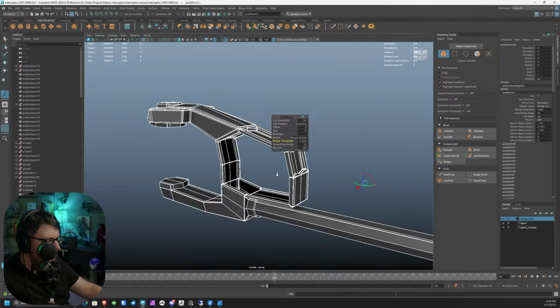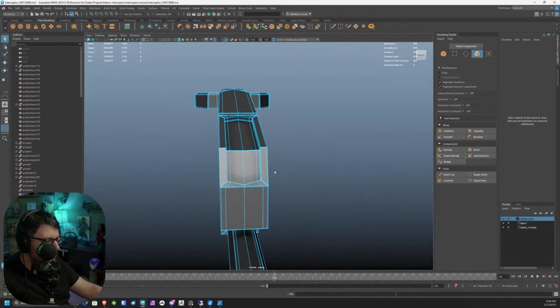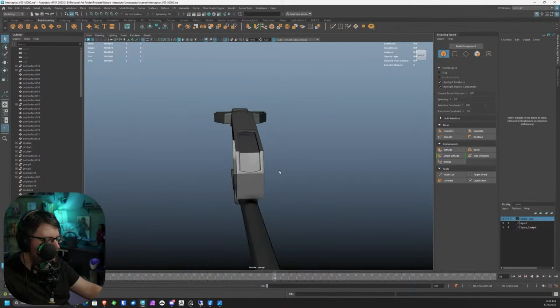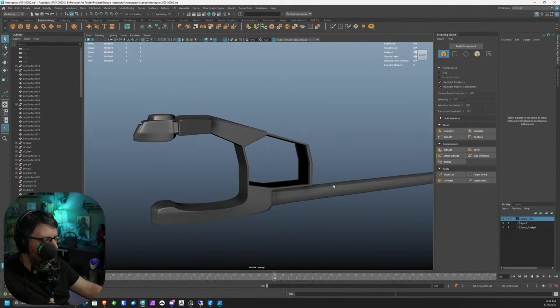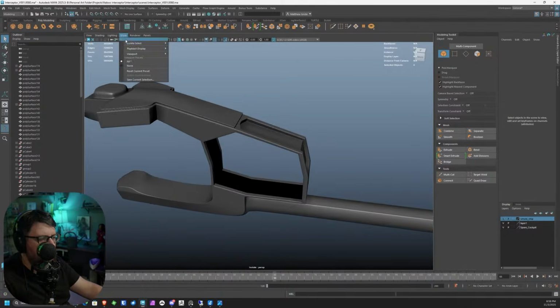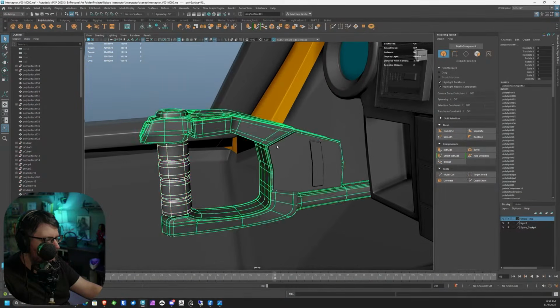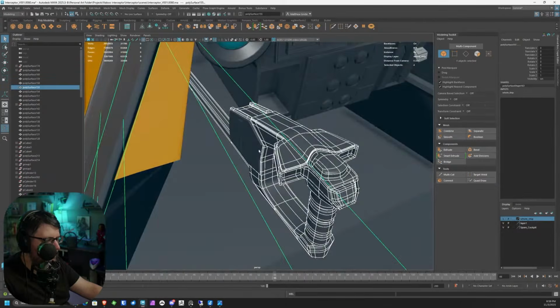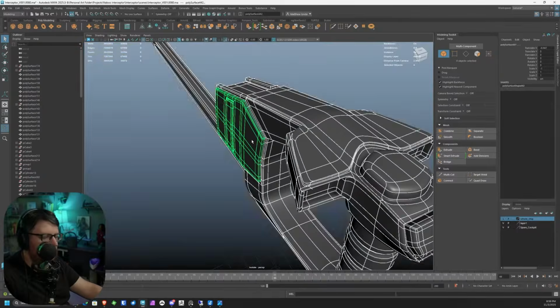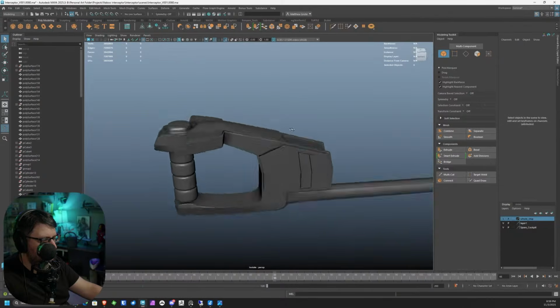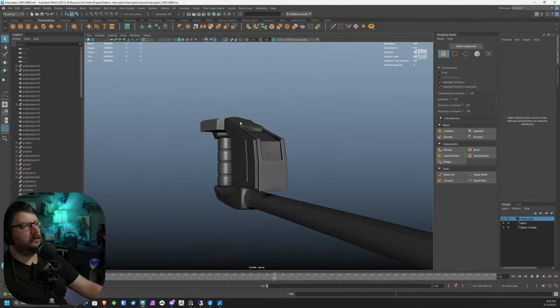Looks like it's okay. Gotta fix that, but that's alright. Alright, so show, isolate view selected. Nice, that's looking pretty solid. Nice little joystick controller thingy.